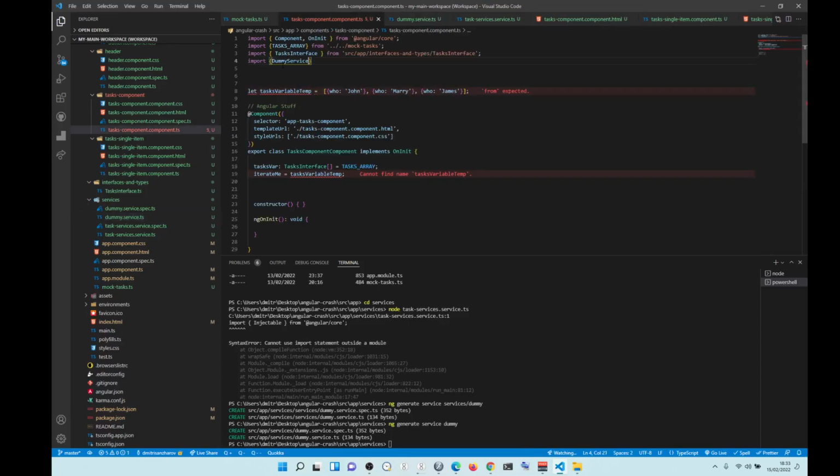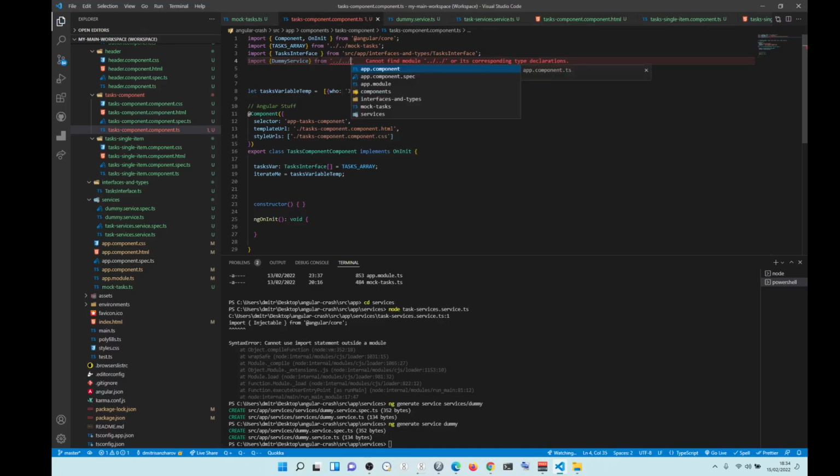This is a standard import from services, and then dummy, like this.